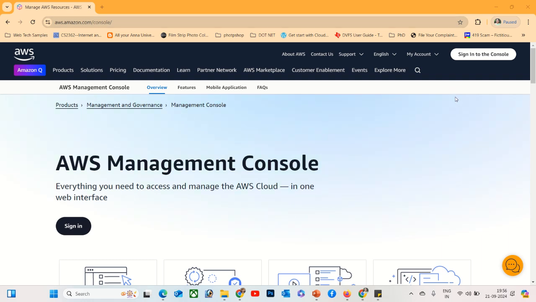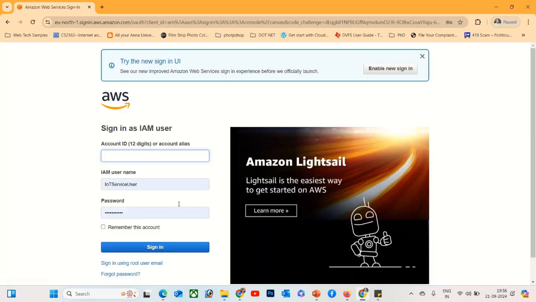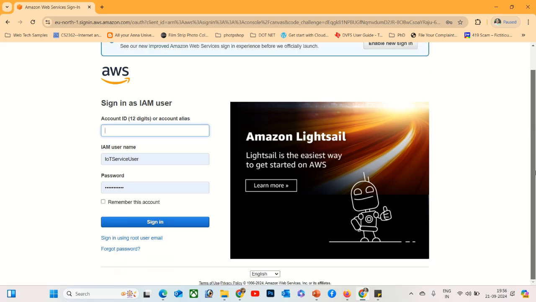So first, we have to sign in to the AWS console. So let me try to sign in as a root user.